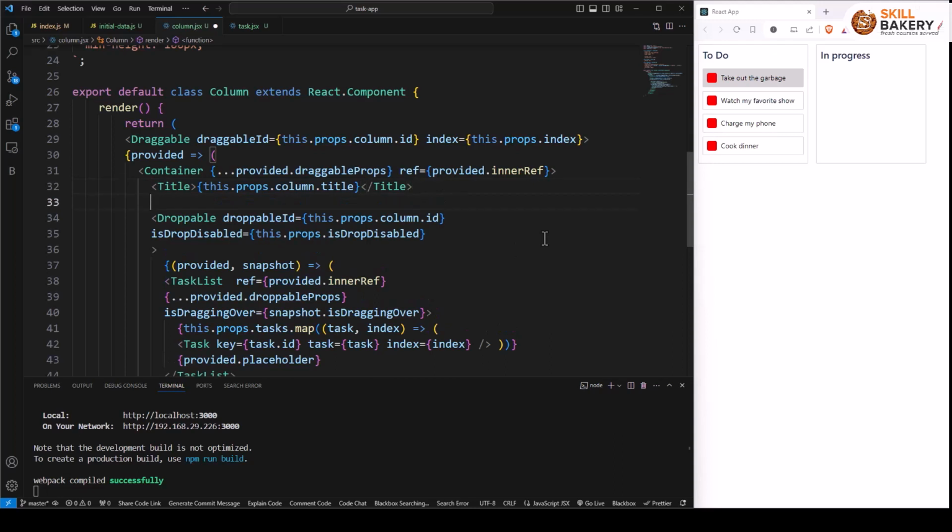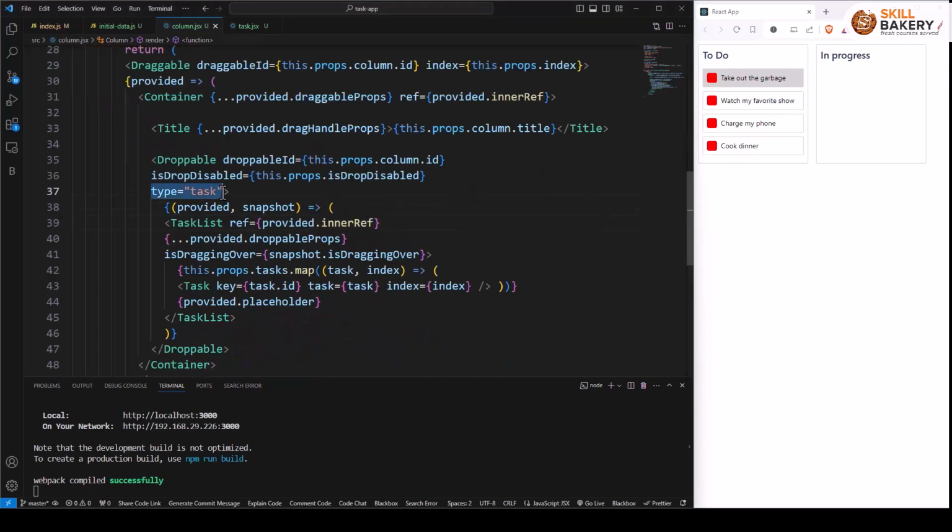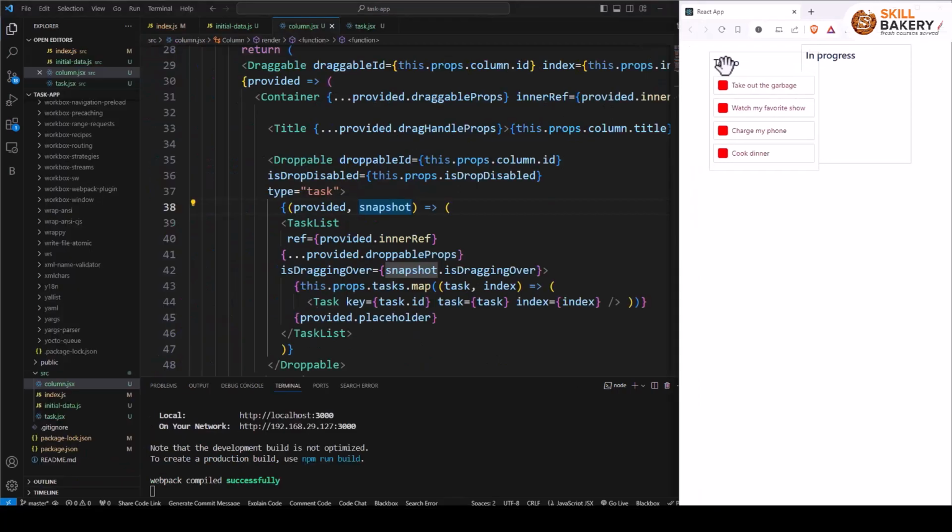So we'll be wrapping this title of the column that we have, and we'll be providing it with this attribute so that it knows from which place it can be used. Now if you see, we have the hand cursor coming up, and for the task we need to specify the type as task. Now if I go ahead and try drag and dropping the columns, you can see that I'm able to do that, and that's how we can move columns around.